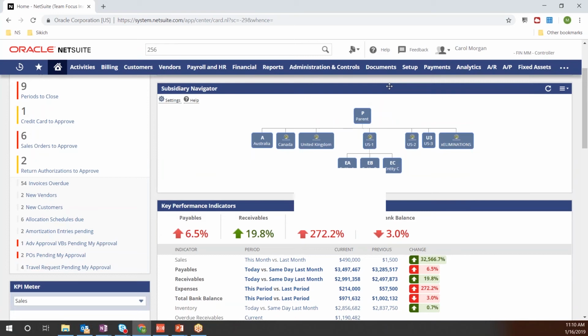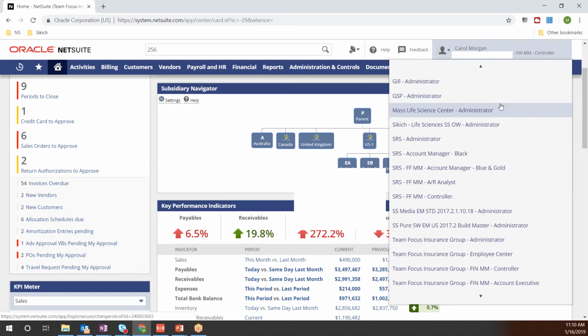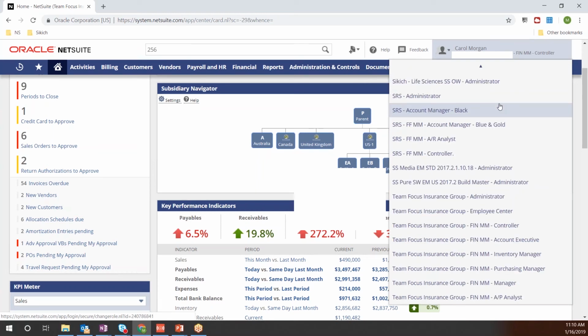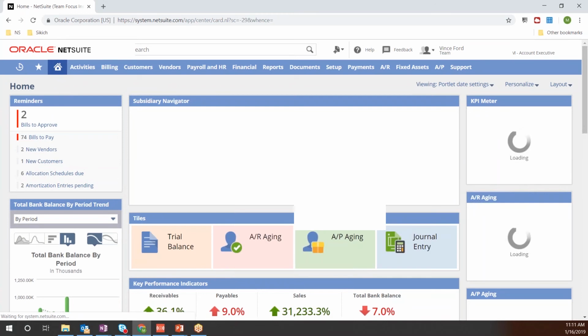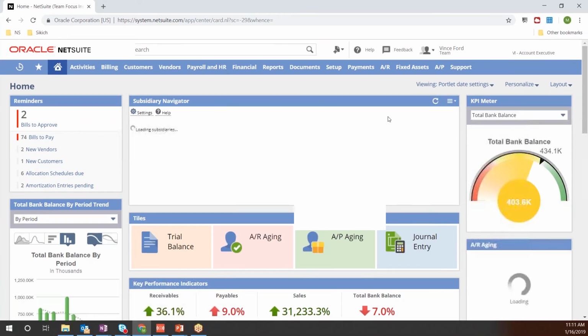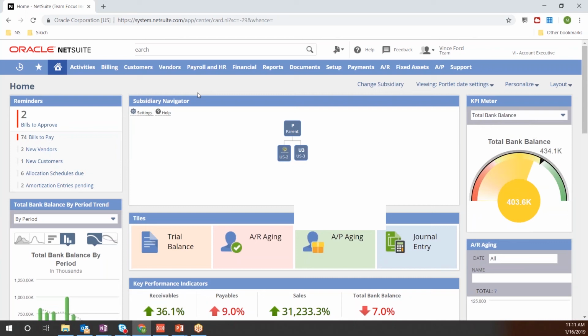So this is really what I'm focusing on as a controller who has access to all these underlying legal entities. But you might have that use case where you have a specific account executive or someone within your operations that can only access 1 or 2 legal entities. Just to give you a visual, if I log into this account executive type role, I've only granted them access to 2 legal entities or subsidiaries. So now on their dashboard, they're only going to be able to access those specific entities.